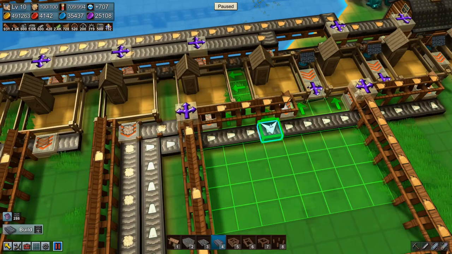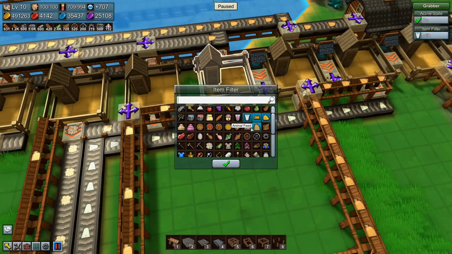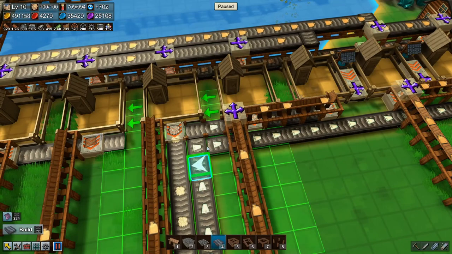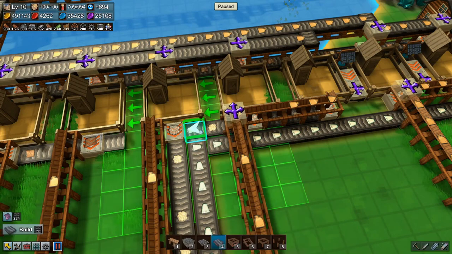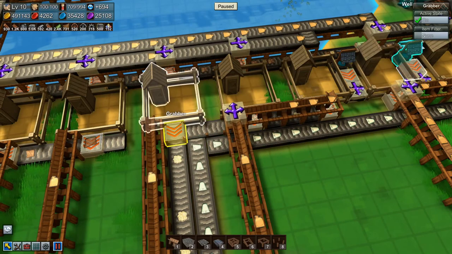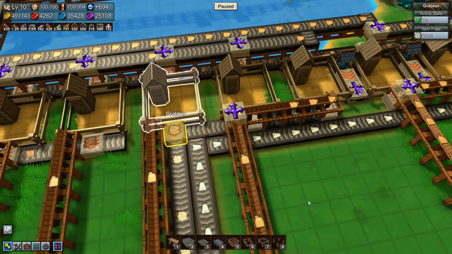But then we need to turn you that way, and we need to tell this thing to be wool. Okay, and then we need to just delete and put in again. Well, delete. Come on. Logistics block, grabber, wool, there, go.